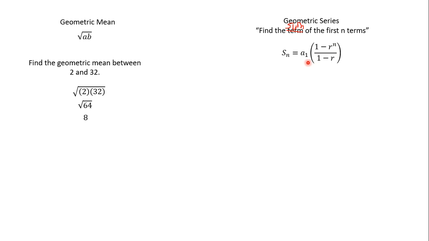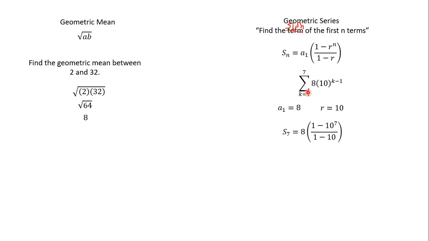And so we just need two things. We need to know the first term, and we need to know the ratio and the number of terms that we're adding together. That would be an important piece as well. So if we have the sum, k equals 1 to 7, of 8 times 10 to the k minus 1, we need the first term. Well, this is in standard form. The first term is just 8. We need the common ratio. It's 10. Then we just plug it into the equation.